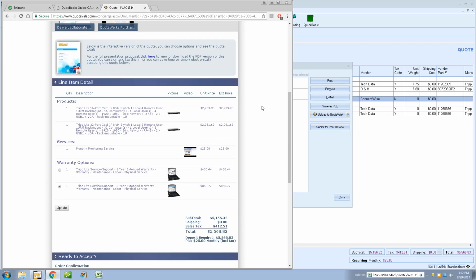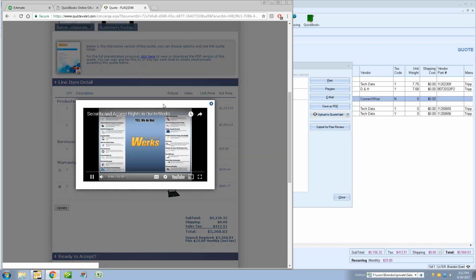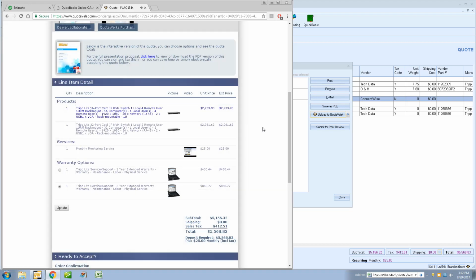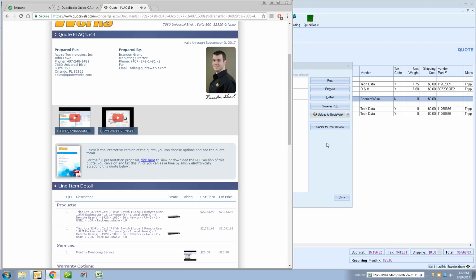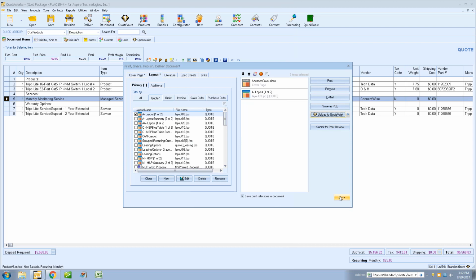And then if we scroll down, you'll see my line item videos right here. If I click on it, that'll open it up in a separate window where they can view that video. It'll open in this window, but you'll see there's always the YouTube link, so if they want to watch it on YouTube, they can. All right, so that's easy enough.